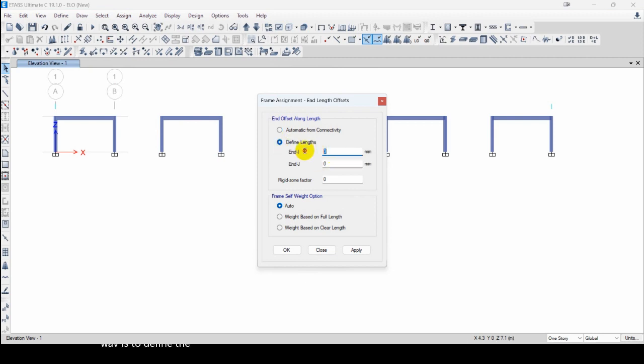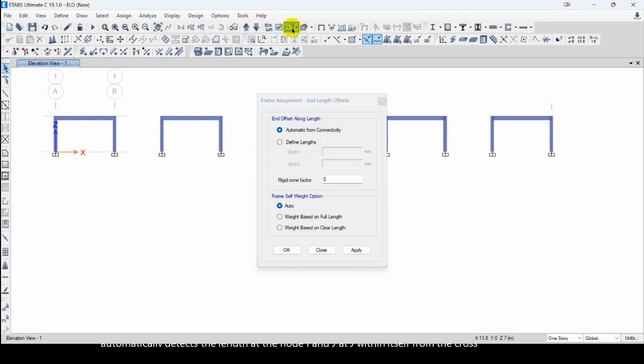If we define the length manually here, the analysis is based on this length, and the bending moment and shear deformation depend on this length. If the length is determined from auto connectivity, the SAP or ETABS graphical user interface automatically detects the length at node I and J from the cross section.